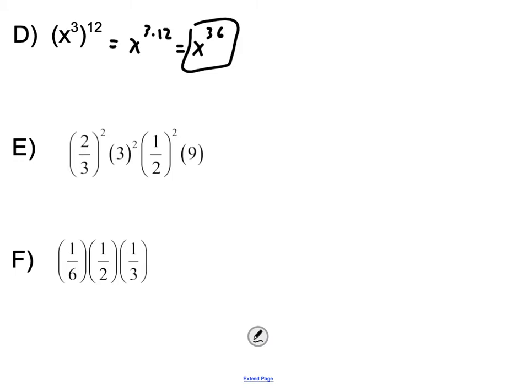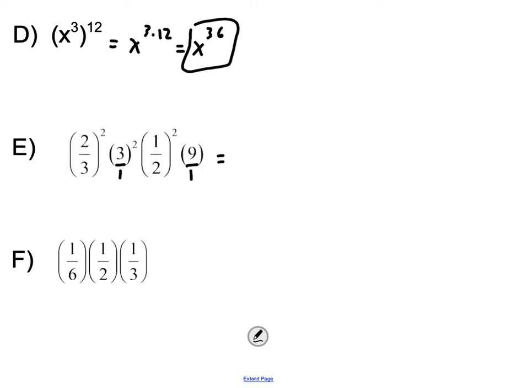All right, so down here, letter E, notice we've got some fractions and some just plain whole numbers. I'm going to take those whole numbers and put them over 1. It just makes it easier when we're knowing when to multiply the numerators and denominators. It doesn't change the value to put a 1 underneath those. So let's go ahead and figure these out as we go.